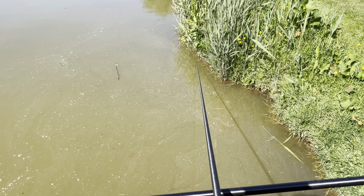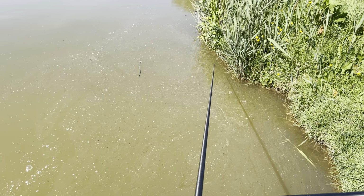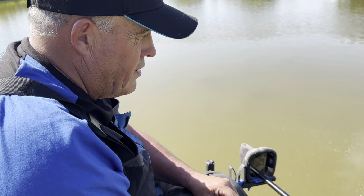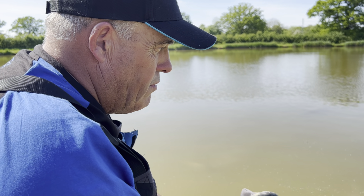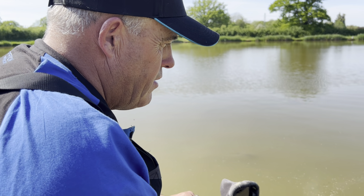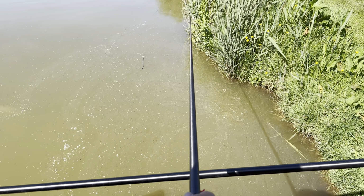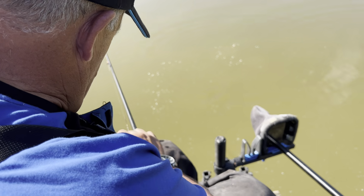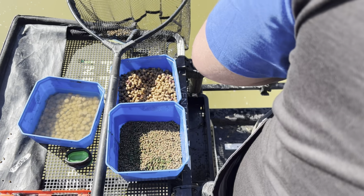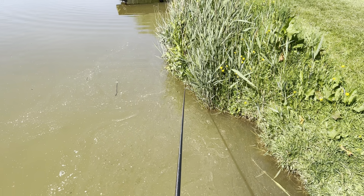See if we can get one of those big boys for you. Little liner then. There's quite a few rudd up in the top layers as well, milling around, sort of hitting the bottom of your float. Like that. There we go. Down there. That 21's a little bit heavy for them. Throw a few more pellets down. And I've not actually fouled up one yet. That's the most important part of all this sort of edge fishing, really.